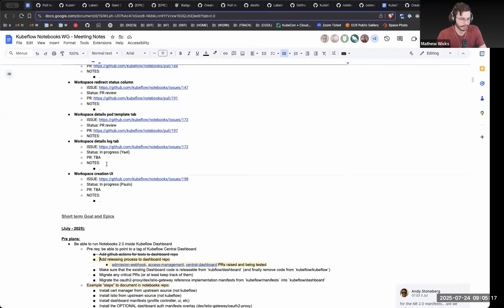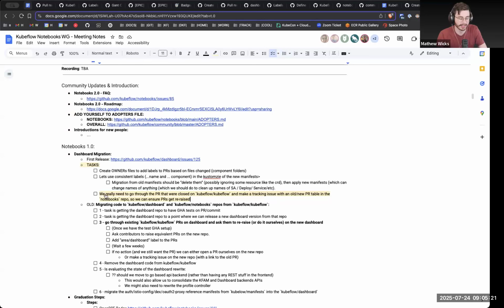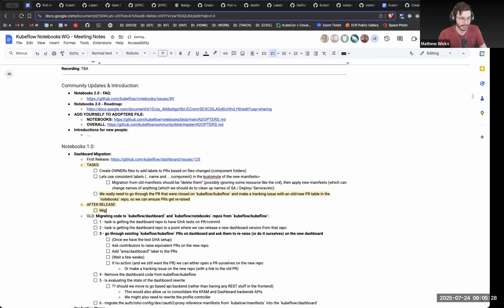I'm just gonna put this in under here, because I think once you've got a release, the next steps, after release, the top step is migrate the OAuth, which is actually connected to this: OAuth to proxy and Dex OAuth Istio gateway, maybe.